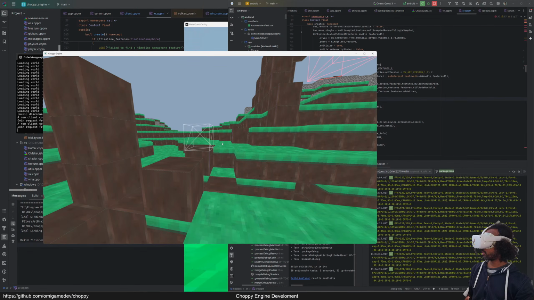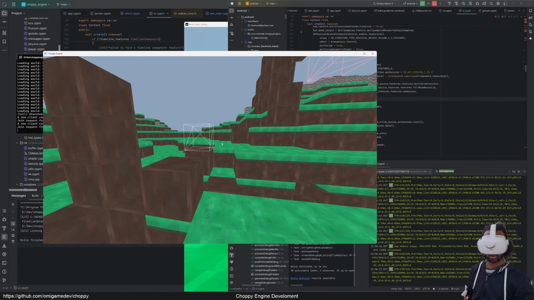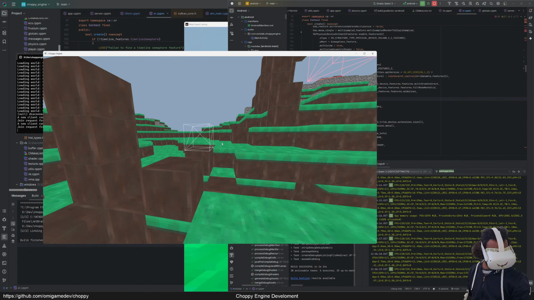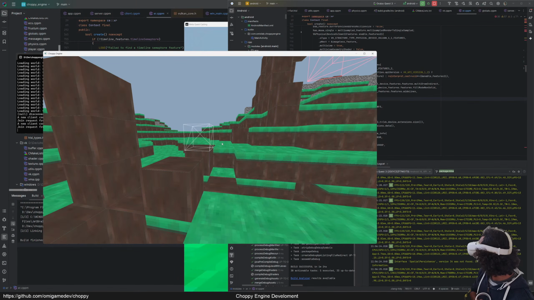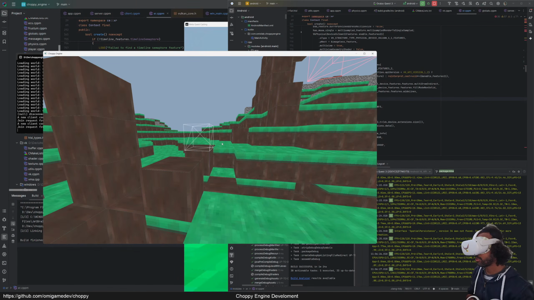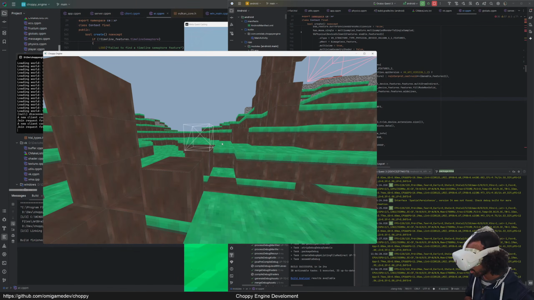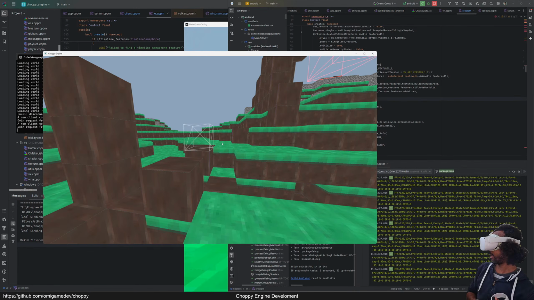Controllers next. Next is building something, because right now that's not gonna happen. So I need to build. Look at it, ugly fog. I don't like the fog that disappears like that.